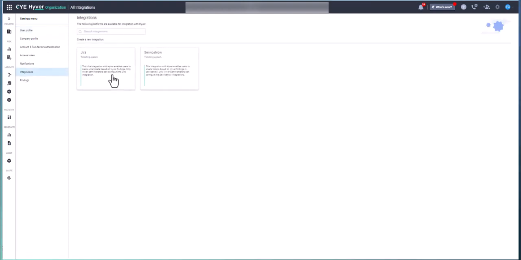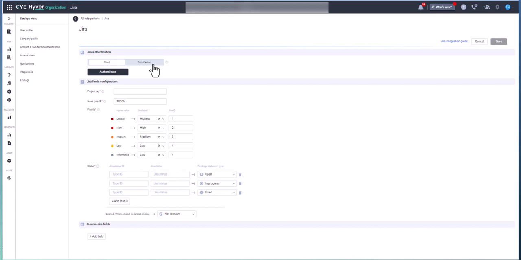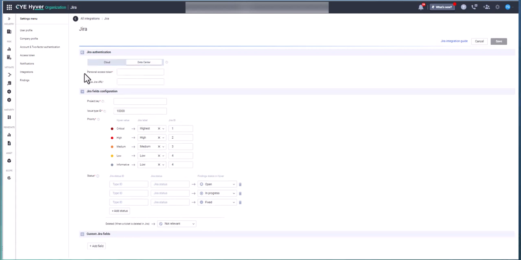Select Cloud or Data Center and authenticate to the relevant Jira instance. For Cloud, a new integration user should be created in Jira. This user does not need to be linked. For Data Center, you must enter a Jira personal access token and the base Jira URL. Refer to Jira's help for instructions about creating tokens. When you are authenticated to Cloud or the Data Center, a Change Authentication Settings button appears, which you can click to modify the existing settings.